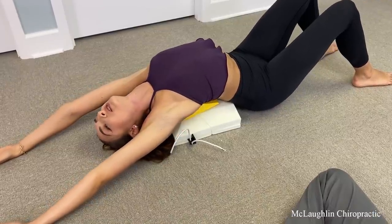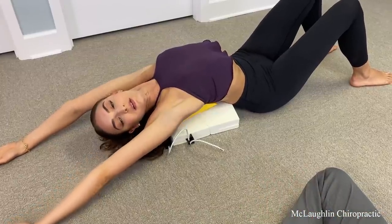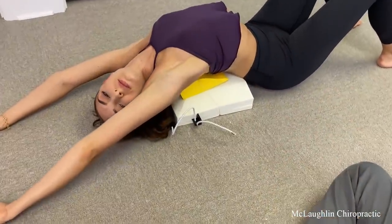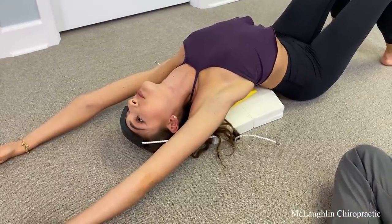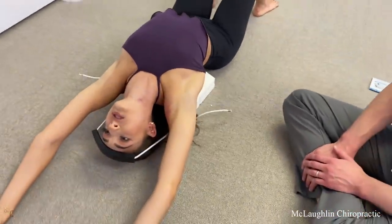The foam roller isn't as good up here, because the shoulder blades contact the roller and it doesn't let us get pressure in between the shoulder blades. You're trying to stretch and get some compression. You're actually trying to compress the neck a little bit as you go back into extension. How does your neck feel? It feels good. Actually, it's not hard at all for me.